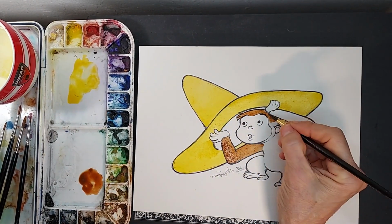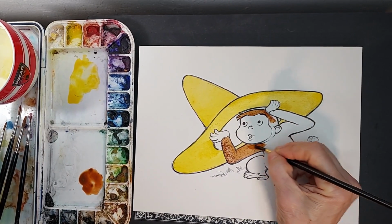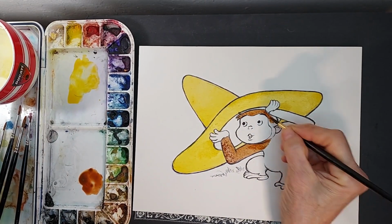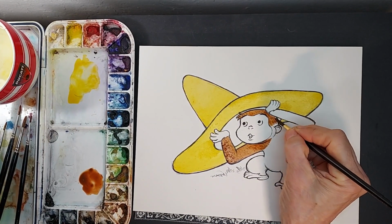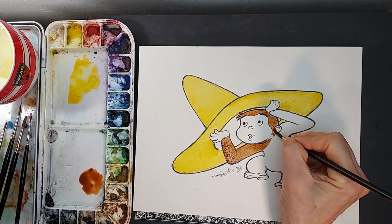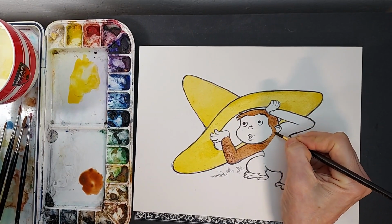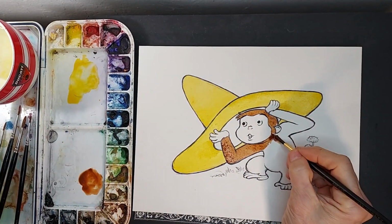Now you can see I started at two different sides here. Okay, I'm trying to keep a uniform color on George. And so I'm trying to find a point where I can get together on the brown and try to keep it wet.